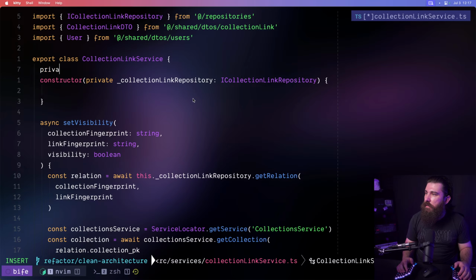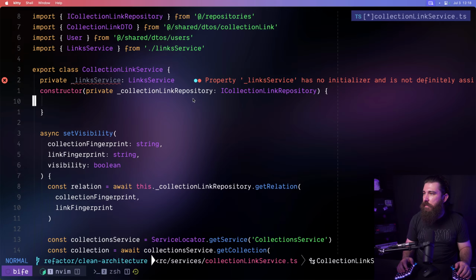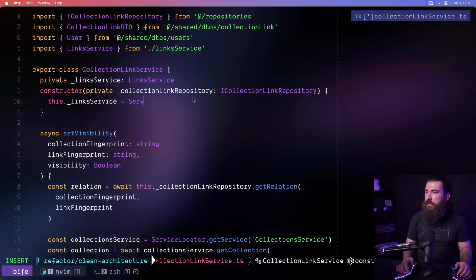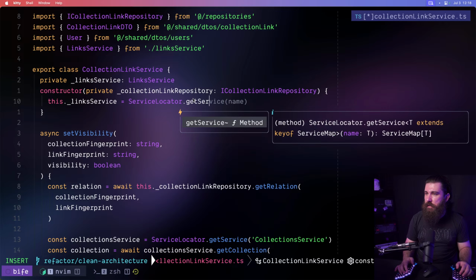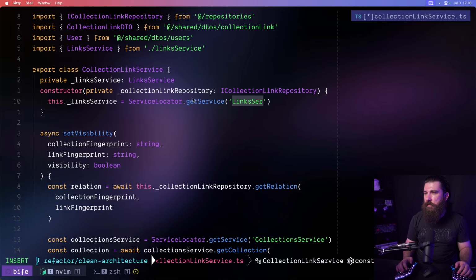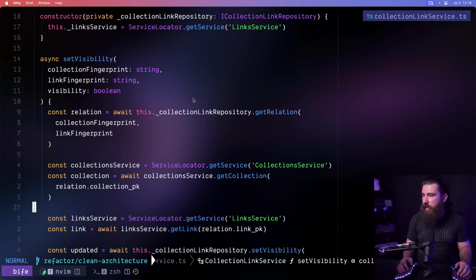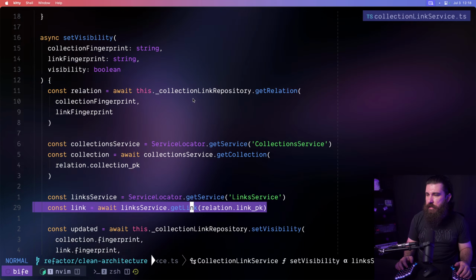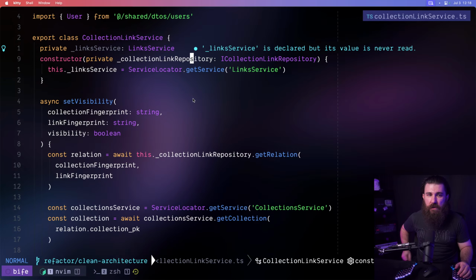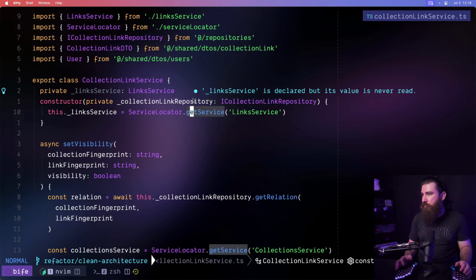We do private links service, and then this.linksService equals serviceLocator.getService(linksService). When we actually use that, we use the links service. I don't need to replace that. This is what we did.